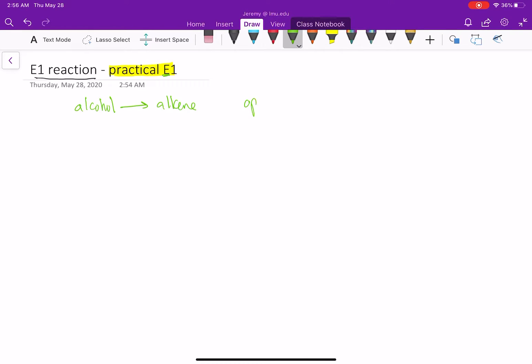And it turns out that this reaction is really the opposite of a reaction we've already covered of acid-catalyzed hydration. So if you remember the acid-catalyzed hydration reaction, in this reaction we had an alkene. In acid-catalyzed hydration, you have an alkene. You treat that with a catalytic amount of acid, and you get out an alcohol following Markovnikov's addition. So our practical E1 reaction is just the opposite of that. In the acid-catalyzed hydration, we go from an alkene to an alcohol using a catalytic amount of acid. Now we're going to be going from an alcohol to an alkene.